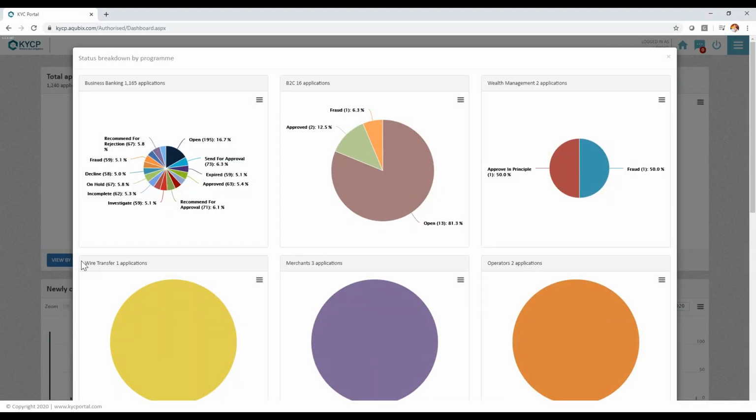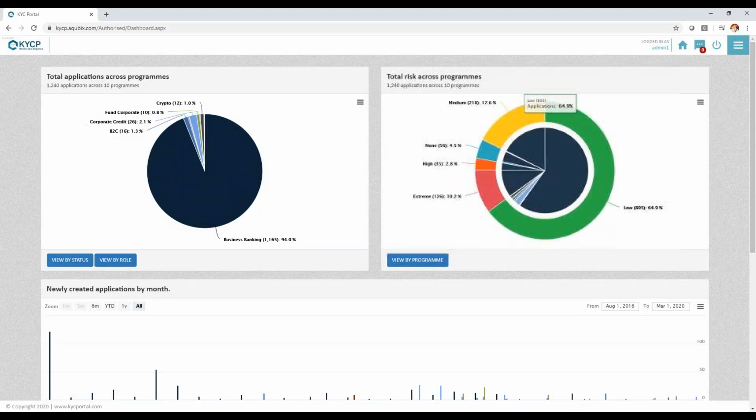Again, statuses are something that you create and configure within the KYC Portal itself at program level. The system then shows me the interpretation of applications with the status that they are sitting in. So practically, it focuses on showing where most of my applications are and what my workload is, based on the different programs, different product lines or channels that you set up in the system. You can also break this data by role. If you're using roles and assigning teams to the respective roles, you'll be able to split all the application data by roles to understand bottlenecks and which teams need more resourcing or more work.